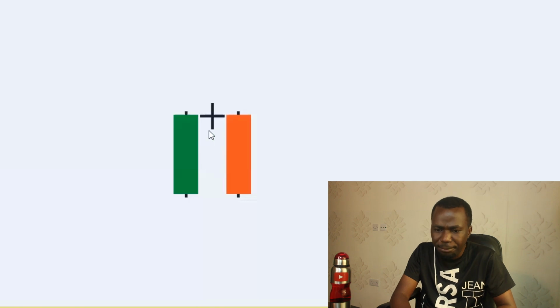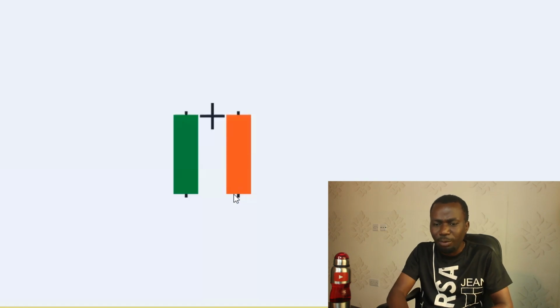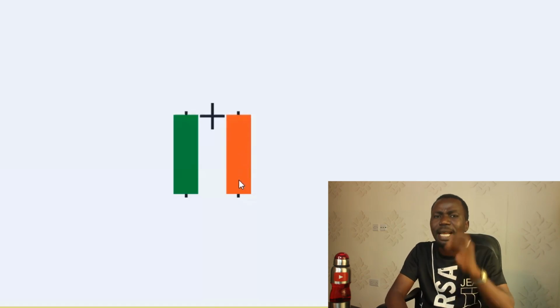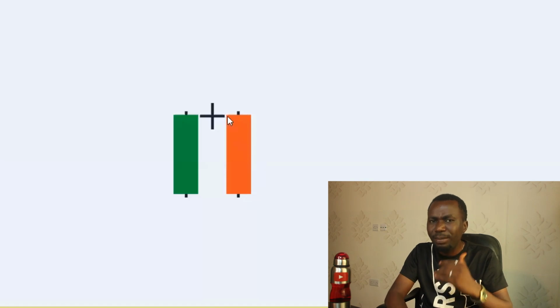And then what happens here? The market now breaks below this low, and that is why we see this long red candle. This long red candle tells us that the market has entered into a downtrend. We call it bearish momentum. So the market is in a strong downtrend, and the sellers are pushing the price down, right? So if you identify this candlestick pattern at a resistance level, it means that there's going to be strong selling pressure in the market.